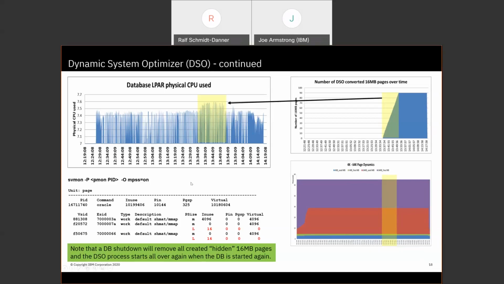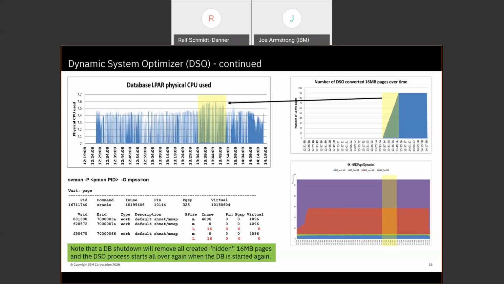And at the bottom left, I show you the only way to determine if you have any of those dynamically generated 16 megabyte pages. And you see this is red highlighted. L represents 16 megabyte pages. Important to remember is that when you shut down the database, all those 16 megabyte pages will disappear again.